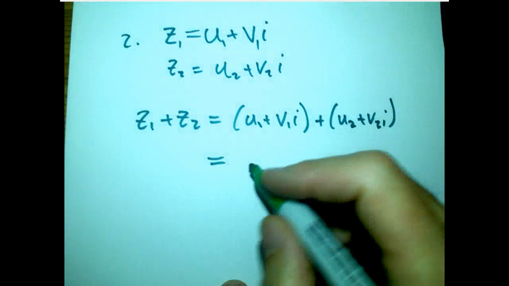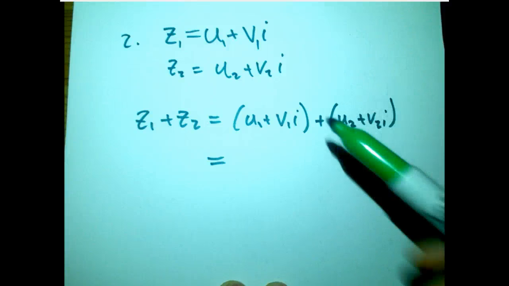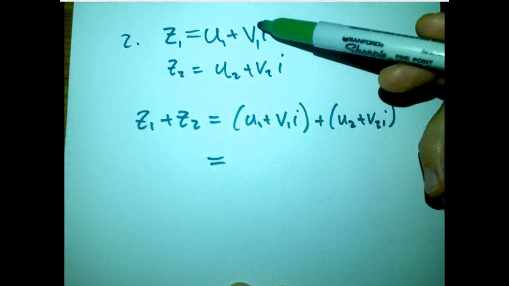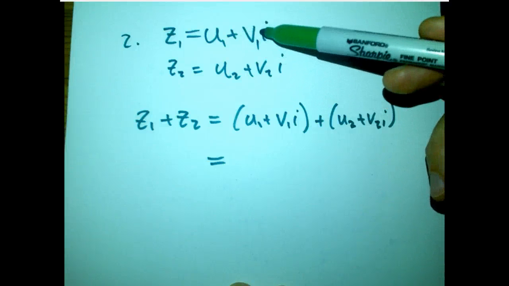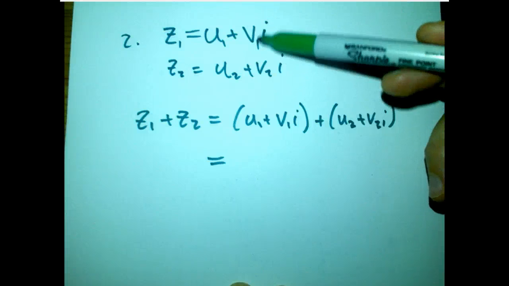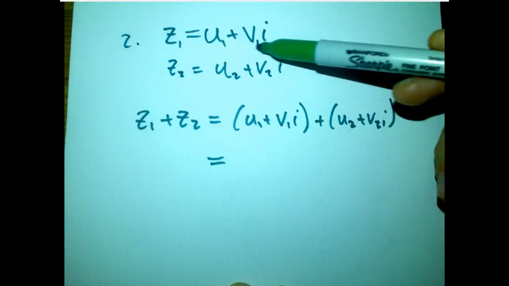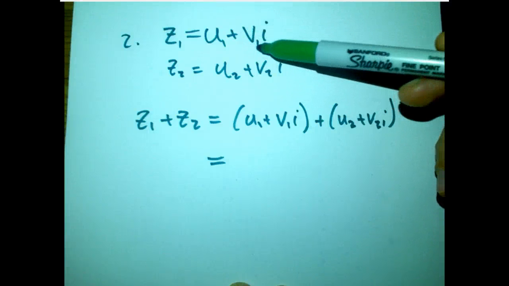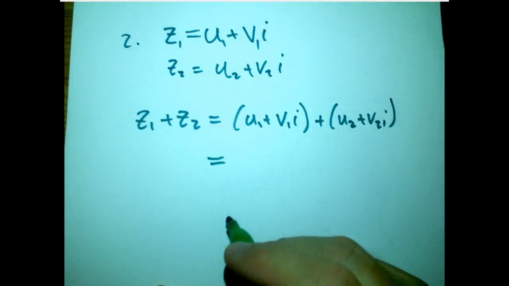We'd like to get it back in this form of real plus imaginary times i. I might as well address this right now. This real number is called the imaginary part of this complex number, even though it's a real number. And that can be a very confusing thing. Often people want the vi to be the imaginary part, but for good reasons, this number, the coefficient in front of i, is the imaginary part. So if I use that terminology, that's exactly what I mean.